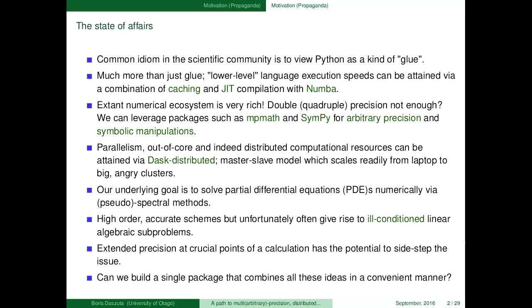But we can also make use of another nice new package. I think this was developed mostly this year. There's this thing called Dask. Now, this gives you the possibility for doing out-of-core calculations and parallel calculations. And if you use the right kind of scheduler, then you can do distributed calculations. And it's all basically the same piece of code. So this is good. Makes things easy for us.